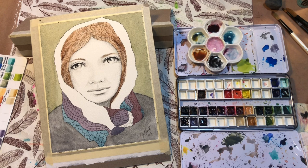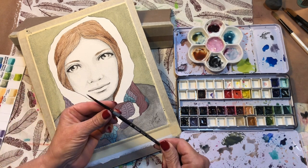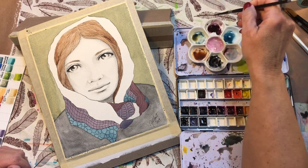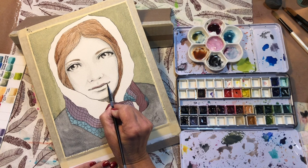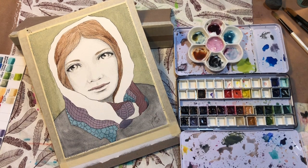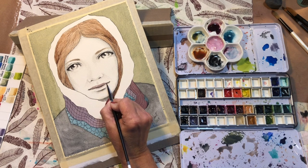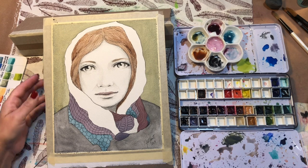What do you think? Now I'm getting carried away with the watercolor. I'm thinking, let's go with this tiny brush. Well, alright, I'll stick with the tiny brush. I'm going to grab a little bit of that. I think that's the Perylene Violet. Just tint her lips a little. Back, soften the edges. I think she's done. Let's pull the tape.